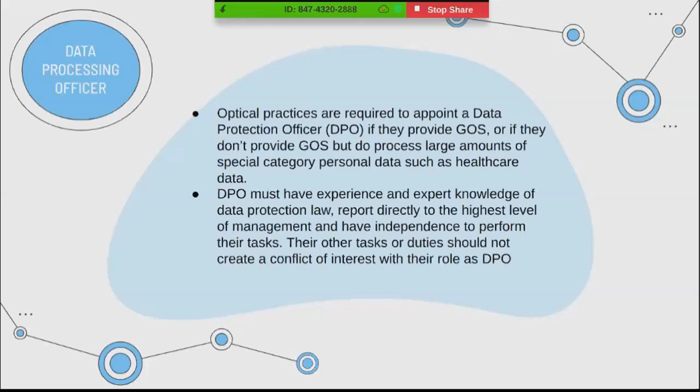That can be a little bit confusing in a sense, because anyone who's working in practice that's actually processing data, anyone that has access to special data, you could argue that there could potentially be a conflict of interest there if they were to be in breach themselves or mishandle data themselves. So it's a little bit ambiguous in terms of who could actually do that role, but it's important that there is someone in practice who is in charge of that role and who takes responsibility for how data protection law is implemented.